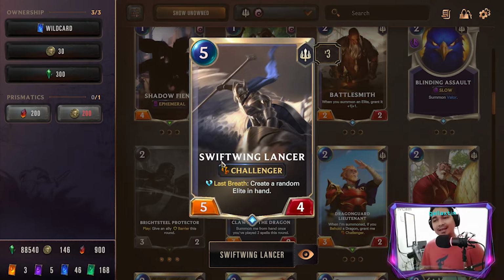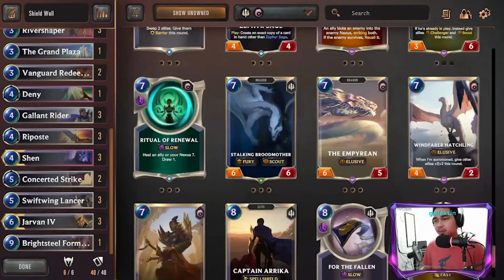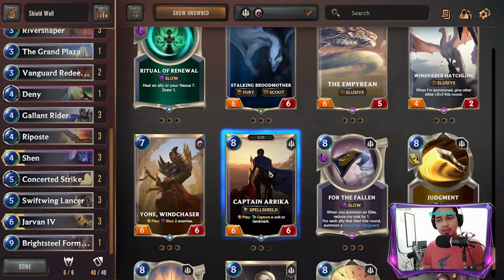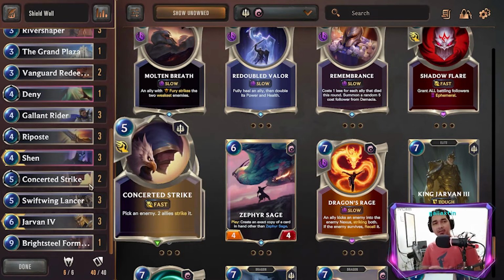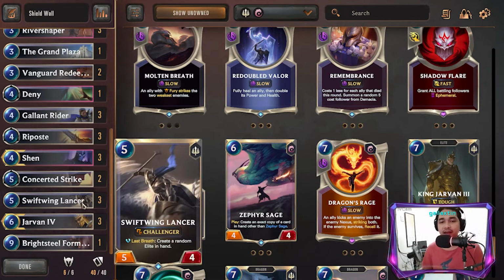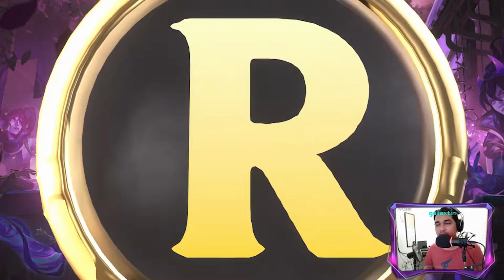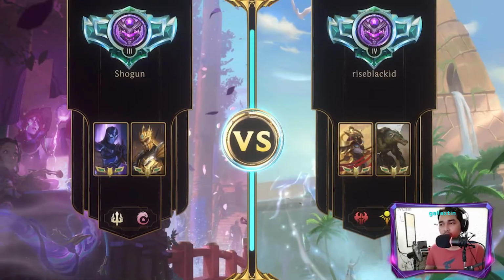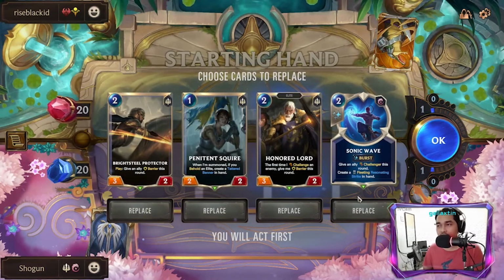Now, the thing is, because of all the new elite cards, there's a couple of different good targets here, like Captain Erika, that's one. But one of the new cards that it could give you is King Jarvan III, and that's really, really good. That's why I did not bother to include him in this deck, because we could actually get him from Swift Wing Lancer. I should create a deck list for this, right? If this does well, and put it on Mobalytics. So you guys can probably have fun with it too.